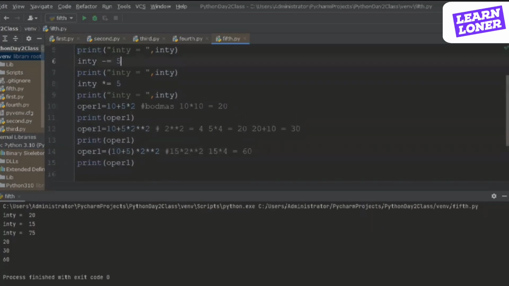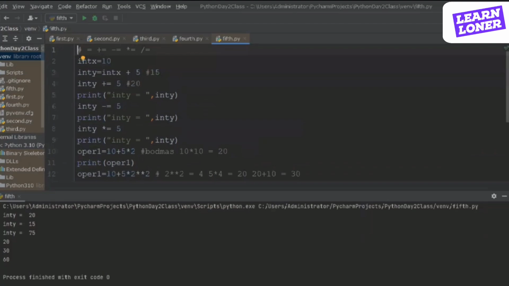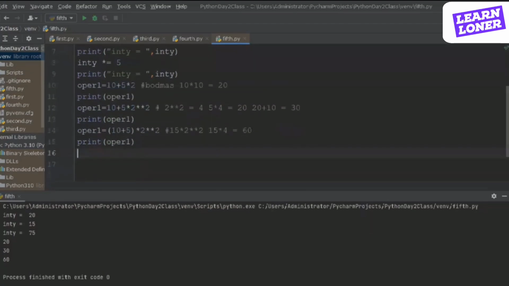Okay. Various kinds of operators, how the operator precedence works, how you can change the operator precedence by putting a bracket there. So whichever thing you want to execute first, put a bracket there. Suppose you want to execute 5 multiplied by 2 first, keep a bracket for that. Again, the value would change now, because now it will first make 5 into 2, then that raised to the power of 2, and then the value would be added to 10. So now again, the output would be different.